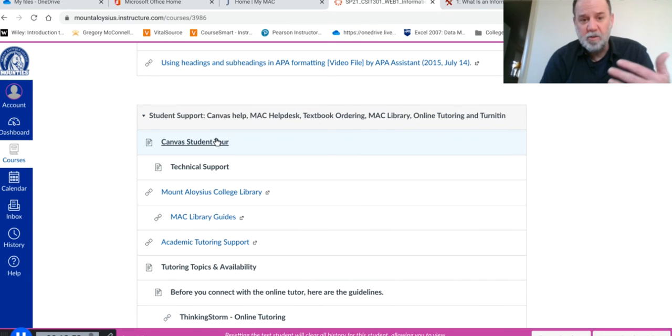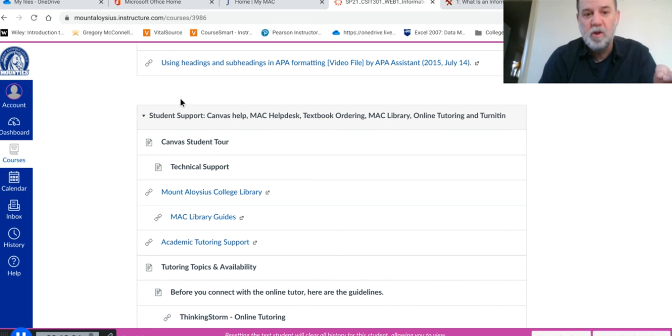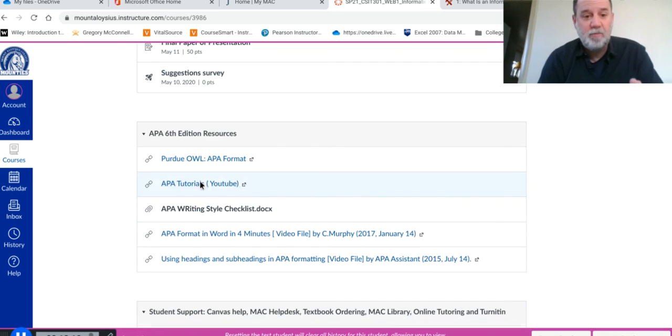Below that are some kind of student support. Like if you get stuck on something, of course you always have me as a go-to. I can kind of guide you in the right direction, help say, oh, you know what, you might want to check out the technical support in the student support area in the class for that. Okay, that kind of stuff. And that's it. That makes up the course.